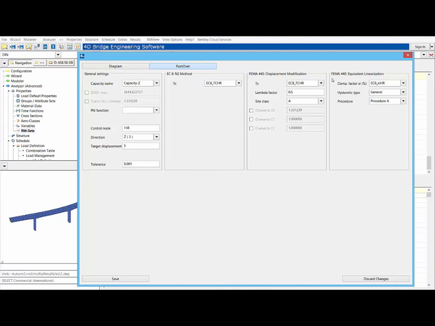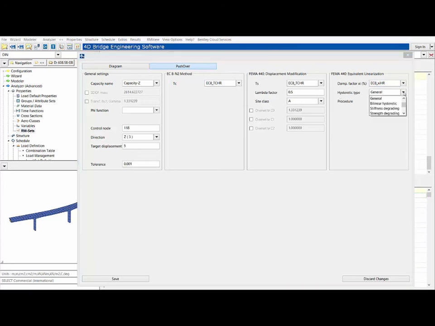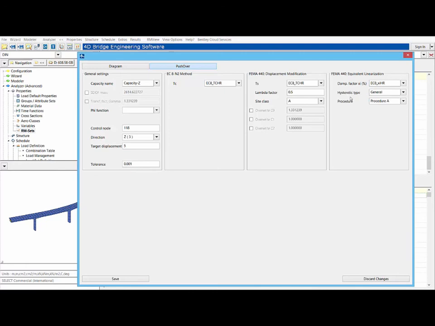In the FEMA 440 equivalent linearization, we need to set up the damping factor. We'll use it from our response spectra. For the hysteretic type, we have different options: general, bilinear, stiffness, and strength degrading. We select general. During the analysis, the program selects the appropriate one.